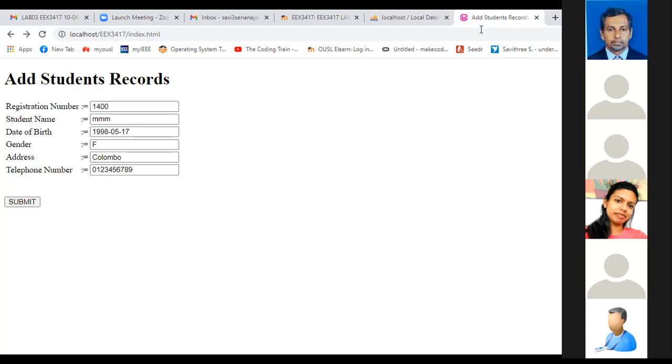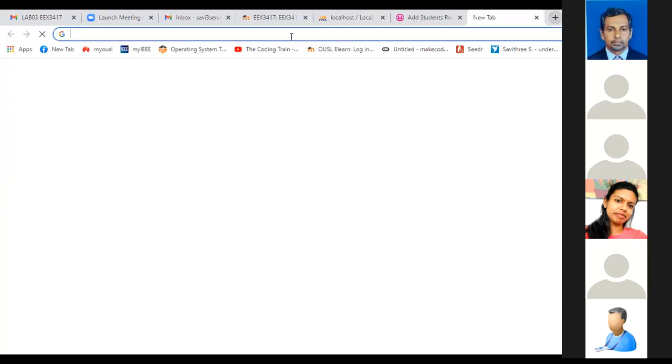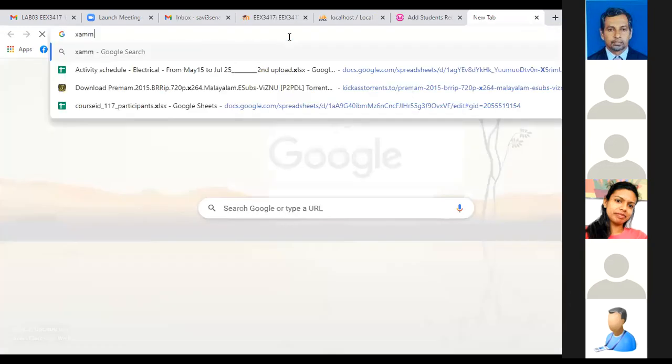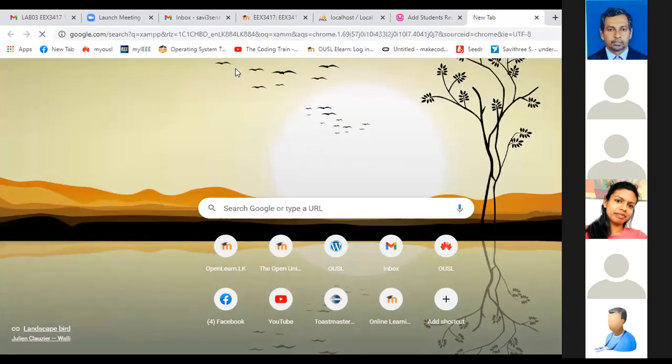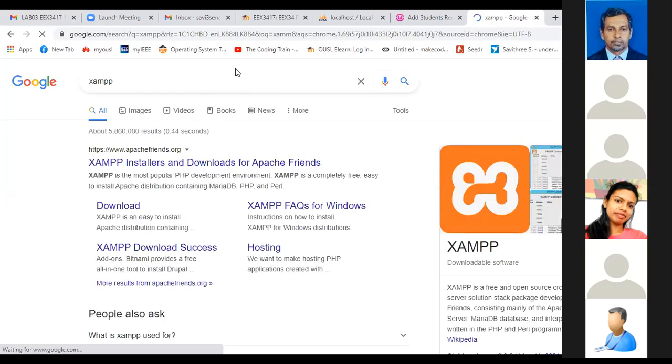First, you have to install those two applications, right? You can use either WAMP server or you can use XAMPP, right? So the interfaces are the same.